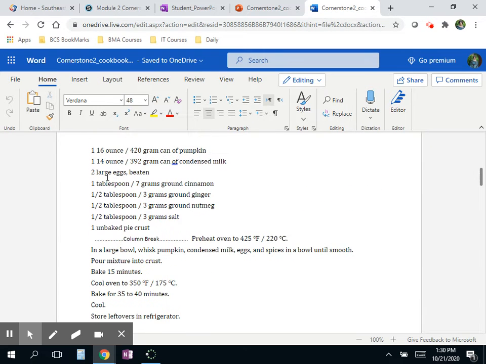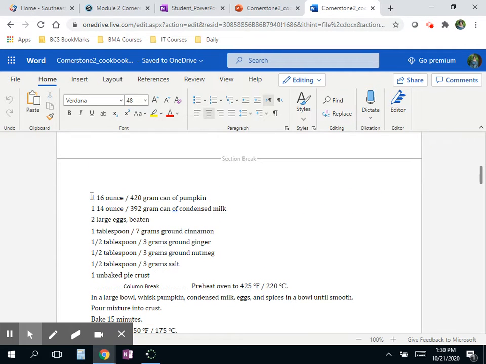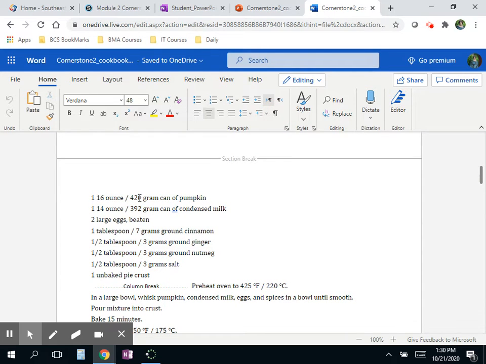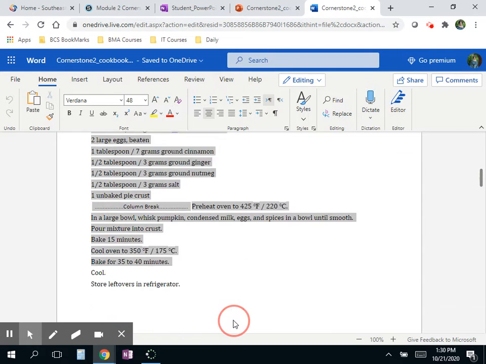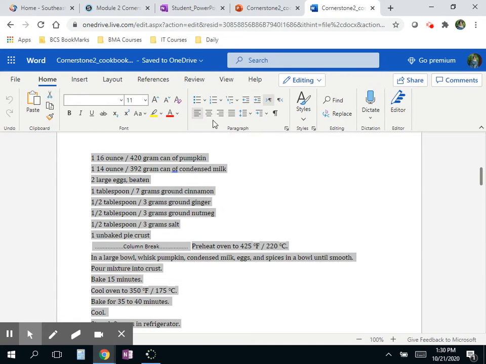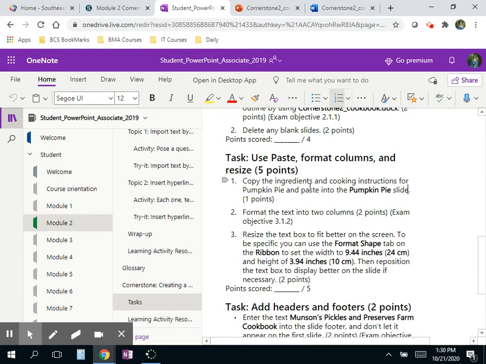So here are the ingredients. So you're going to copy the ingredients and cooking instructions for pumpkin pie.